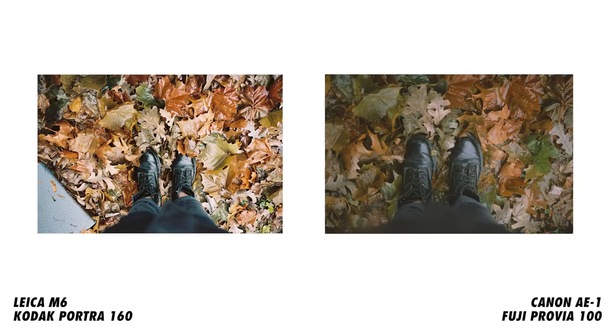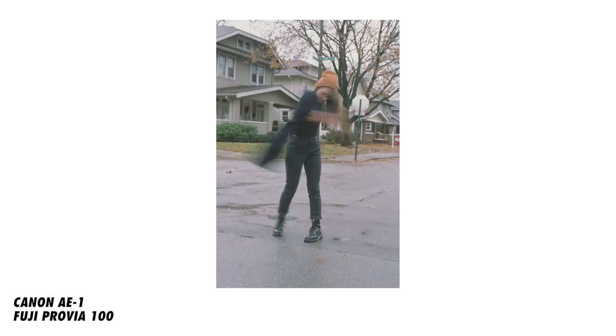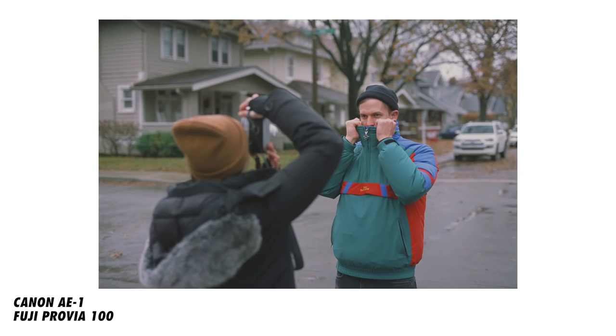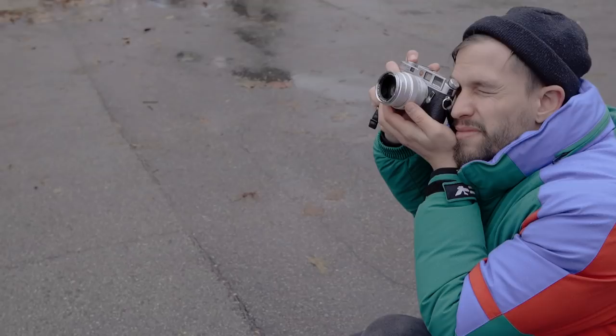If you want to wet your beak with film photography, we recommend picking up an inexpensive film camera to start. The Canon AE-1 is an affordable SLR camera. We love our Olympus M2 for point-and-shoots, but there are cheaper options as well. You may also have a relative with an older film camera you can get for free. Then try out a handful of film stocks to see what you like best. For developing, if you don't have a local shop that still develops film, there are labs in the US that you can mail your film to. You can also get digital scans of your prints for an additional fee, which makes it easy to get your film scans onto your computer and share on social media.